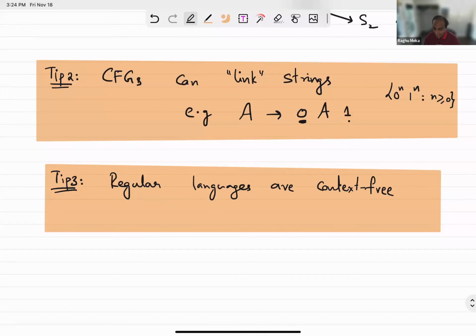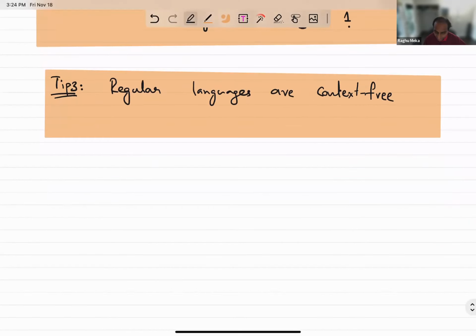So the best way to go about designing context-free grammars is to really play around with them, and we'll see some examples next. But these guidelines are useful. You can break it up and try to design grammars for each individual piece. You can pair up things cleverly if you want to. And also there's the fact that all regular languages are context-free.